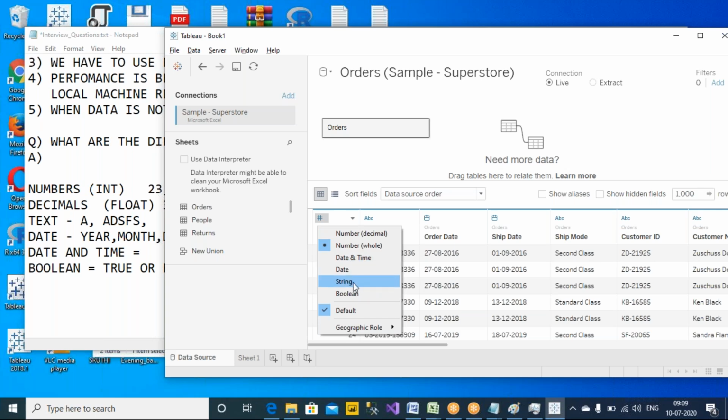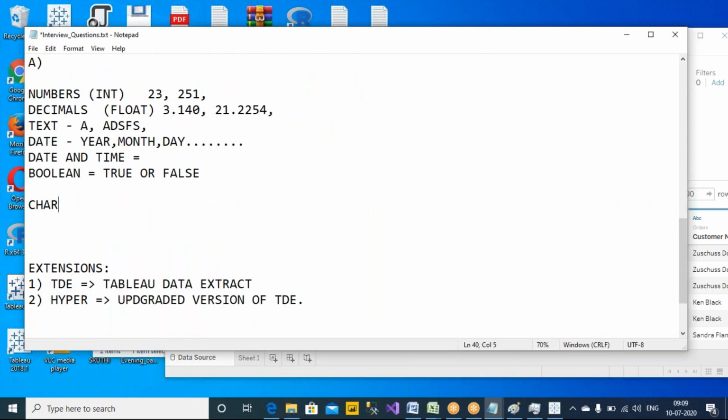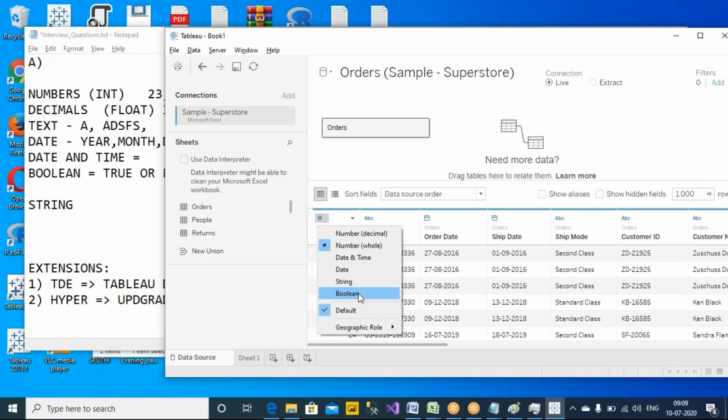String is nothing but one character or a group of characters. In other programming languages or technologies we have a char and another one as a string, but Tableau treats everything as strings. The string is a collection of one character or a group of characters. Boolean is true or false. All right, so these are the data types available in Tableau.